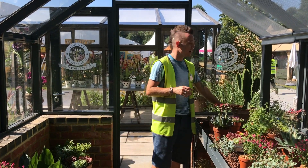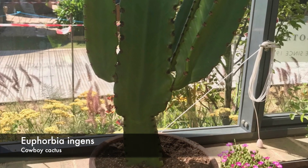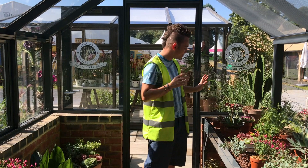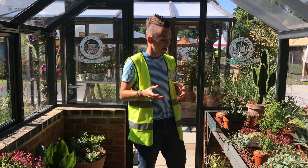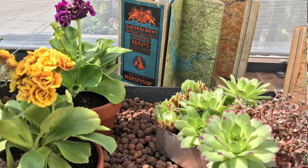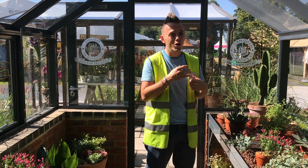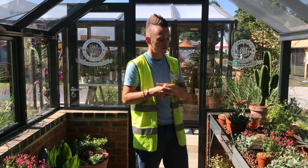We've then got this Euphorbia, which is kind of the atypical cartoon-looking cactus, which I think is just brilliant the way it plays off against the succulents. We've got Sempervivums, which I've recently done a number of videos on showing you how to arrange. What I've done in this glasshouse is use moss and materials linking back to the Plant Explorers that went out a couple of hundred years ago and sought all these rare species, which we now take for granted.